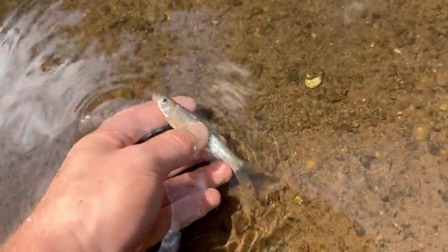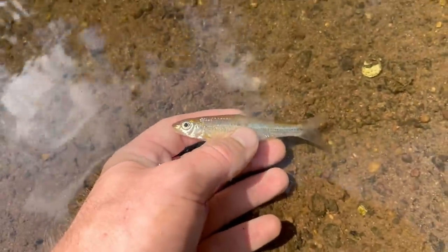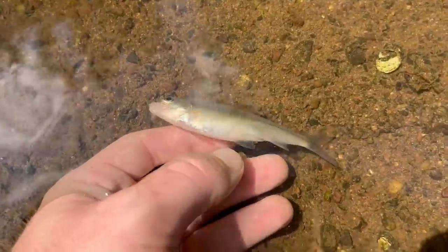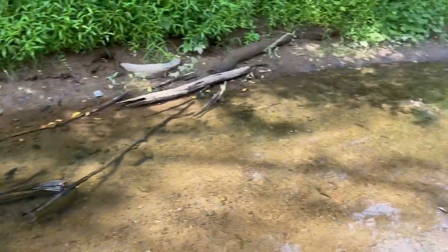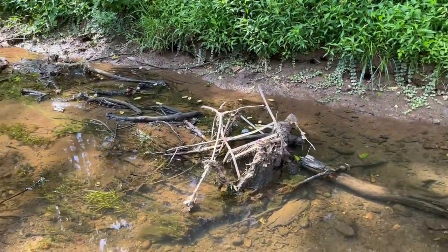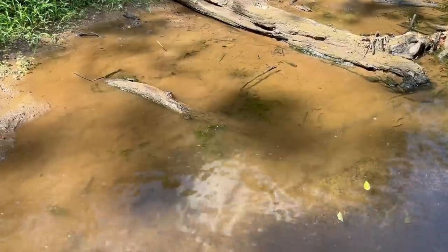It looks like there's something that got stuck here and is not enjoying it very much - a very pretty fish though. Very cool minnow. That's the kind of thing I'll never see in my local stream, but here in the river these kinds of things are just around. I'm going to leave him be, but it's super cool that you can just find stuff like that. I'm excited to take some swings - I'll just run my net through this vegetation here.